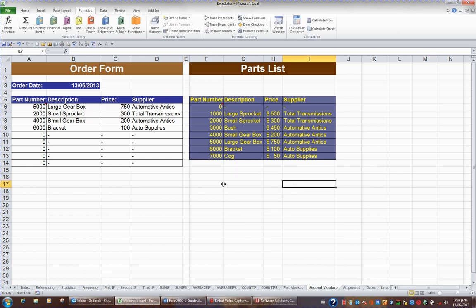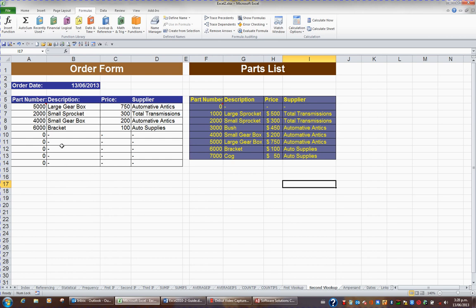When I click away from the cell, the comment disappears, but I'm left with a little red triangle in the top right of the cell, and when I rest on the cell, the little comment pops up. If I was to rest on A6, that comment would pop up. So if you see a little red triangle, someone's left you a comment.